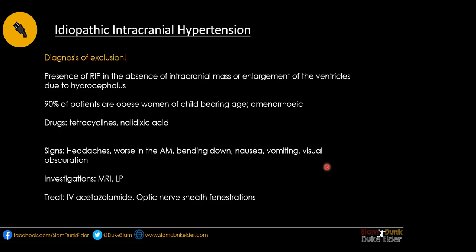And they'll be regularly seen by ophthalmology to manage their treatment. If they're not managed appropriately with drugs, then they can have surgical procedures. One of them is an optic nerve sheath fenestration. So it just blows my mind. They'll make tiny slits in the optic nerve to allow some of the cerebrospinal fluid to flow out. If you remember, the optic nerve is covered in dura mater, and then you've got the CSF within the subarachnoid space. They'll make little cuts in the optic nerve so that the CSF can flow out and the pressure is reduced.